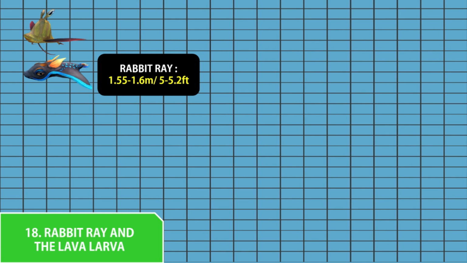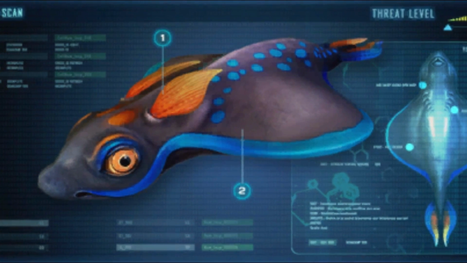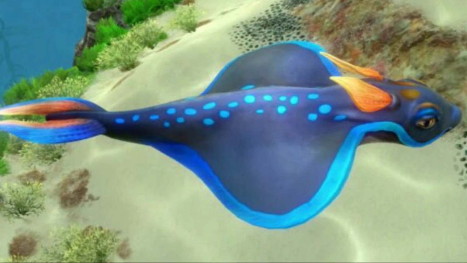18. So even in the 18th spot, we again have a couple of creatures. And first, let's take a look at the rabbit ray, 1.55 to 1.6 meters. Named after its two orange ears that make it resemble a rabbit, the rabbit ray is a passive fauna species which dwells mainly in the kelp forest and safe shallows, but can often be found in the crash zone.